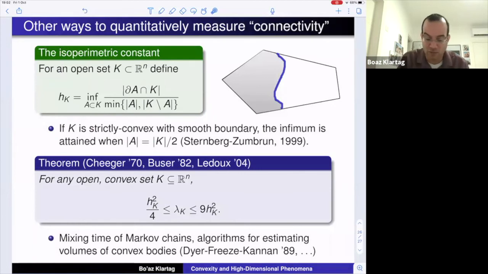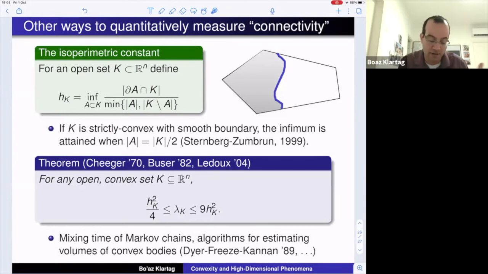So what is the relation between this isoperimetric constant and the Poincare constant? Well, fortunately, one determines the other up to some factor of 4 or 9 or so on. And this is because of the Cheeger inequality and the Buser-Ledoux inequality. The Cheeger inequality is true without any relation to convexity. It tells you that the Poincare constant is at least h squared over 4. And in the convex world, you can reverse this inequality and say that lambda is also at most 9 times the isoperimetric constant. Okay, so the Poincare constant also sort of determines the isoperimetric constant.